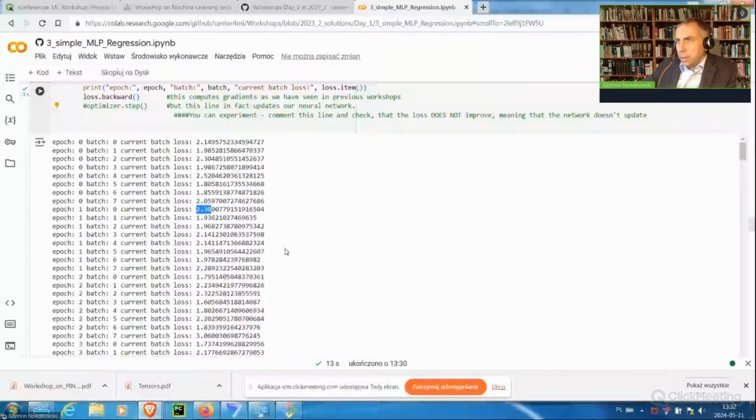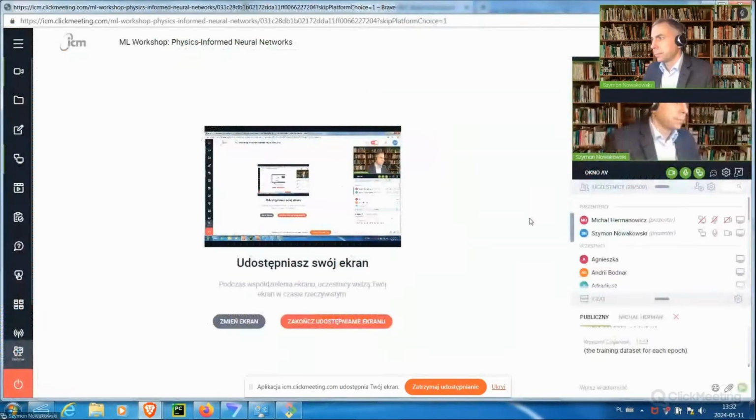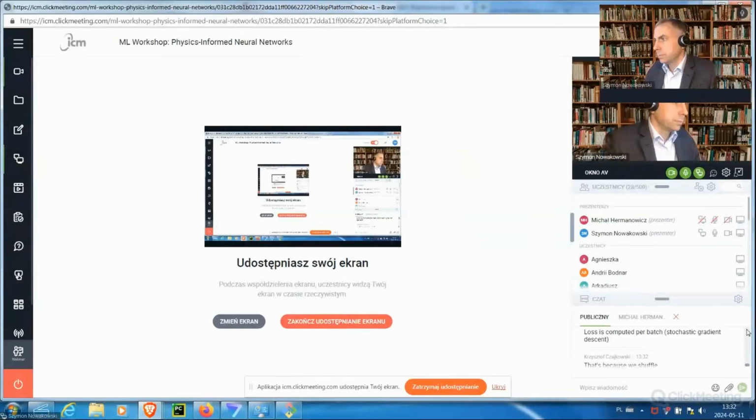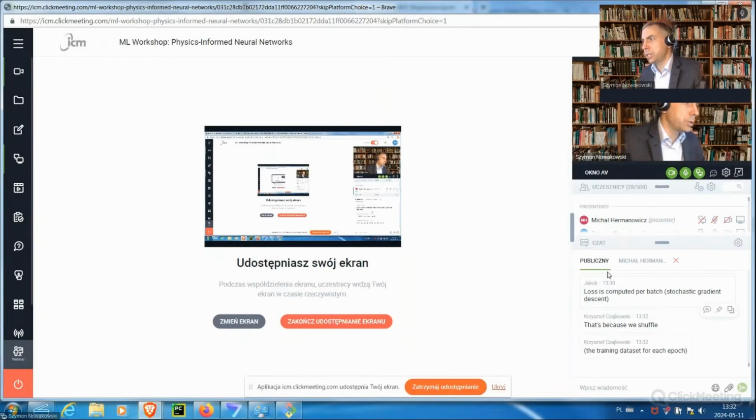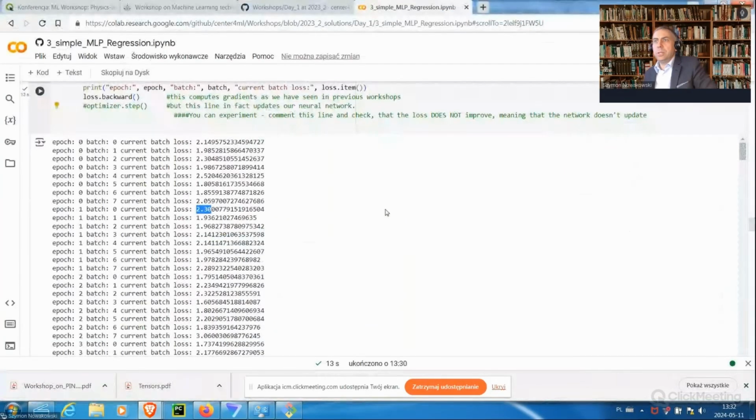Why is that so? Each batch is different, so that explains different numbers in this portion. But why do we get a different number here? When we start a new epoch, a new go through the full data, again we get batch number 0 and we get a different number. Why is it so? That's because we shuffle. Yes, that's correct. So batch number 0 on the next epoch may be totally different than batch number 0 on the first epoch. This is why you get different numbers.